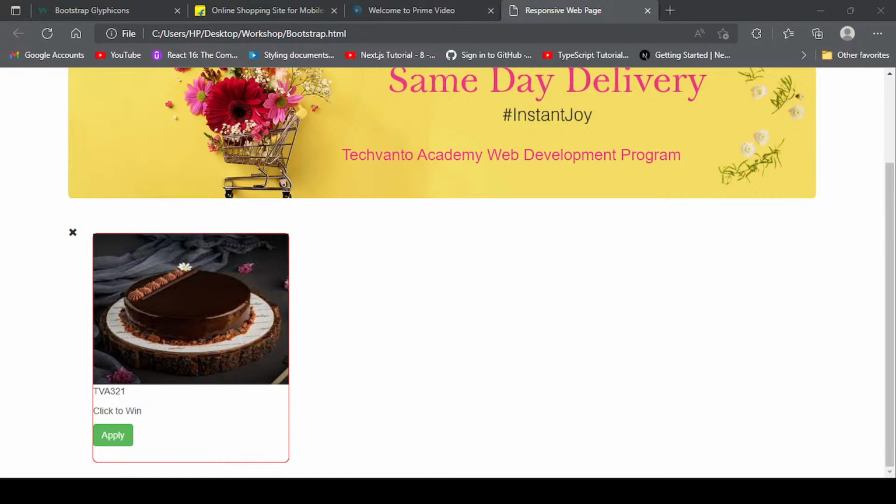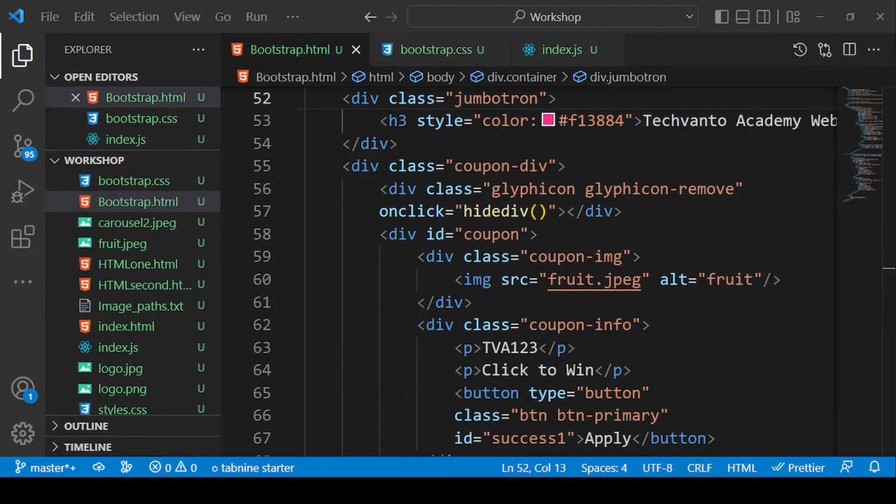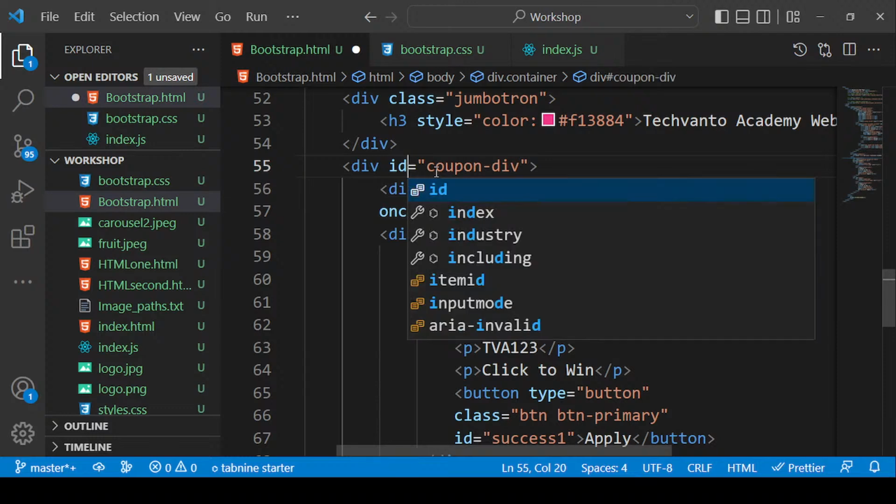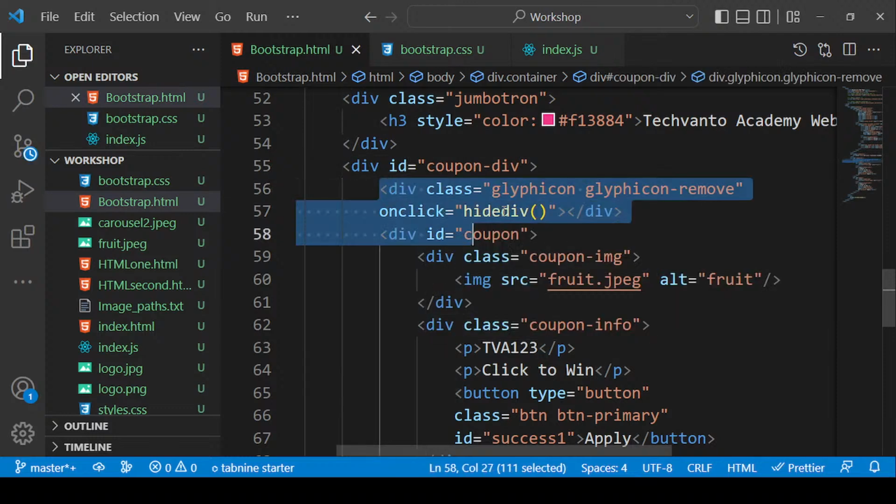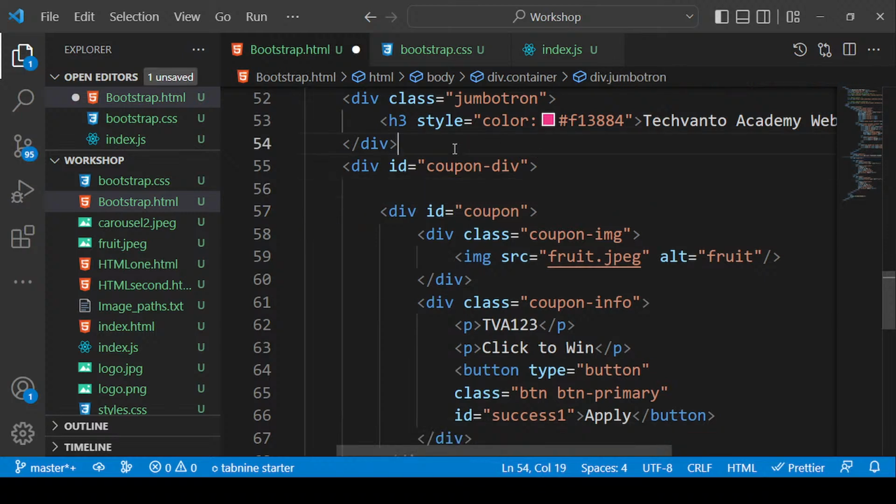I will do some changes over here in the code. Both coupons should be, I will make it as an ID, coupon div. Use this button over here.